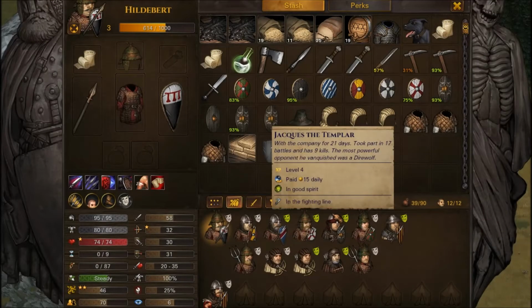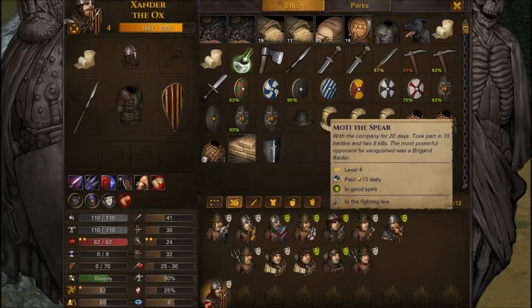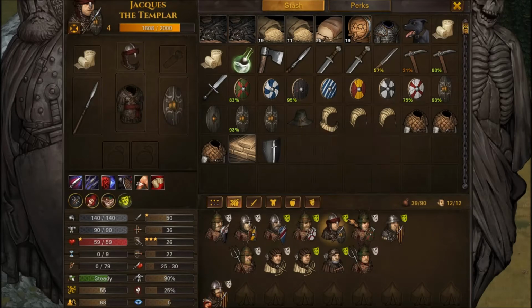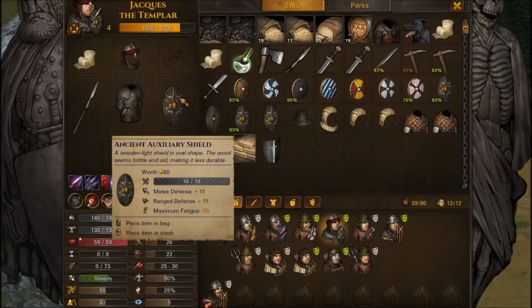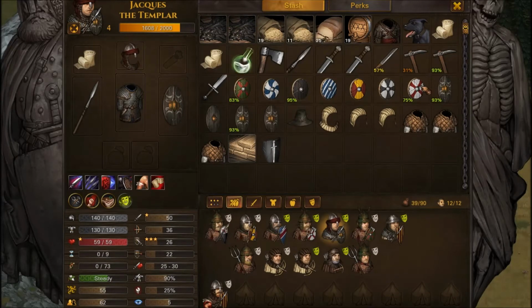And then let's see. I believe in the front line between Jacques and Xander. Yeah, they've been here the longest. Followed by Moti and Max. So, I think I'm going to give it to Jacques. And I think he's fine with the shield that he has. Actually, you know what? That's a pretty good... I mean, it would be better if it was red, but that's not a bad shield for somebody named the Templar, so I'll give him that. And that looks pretty good to me.